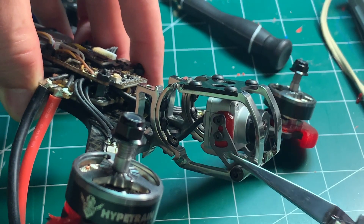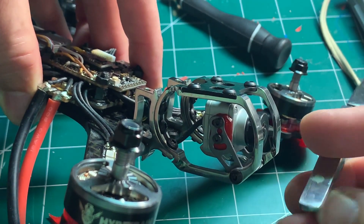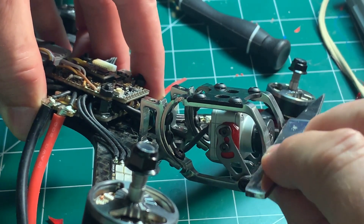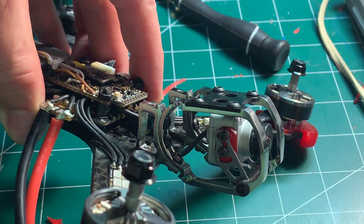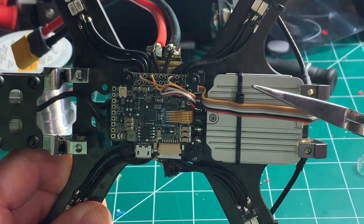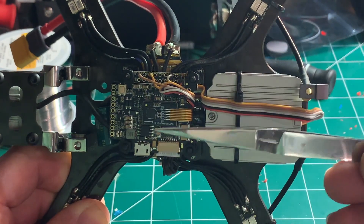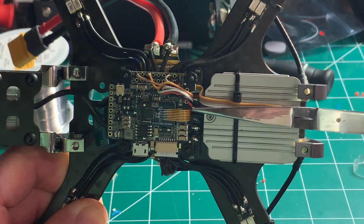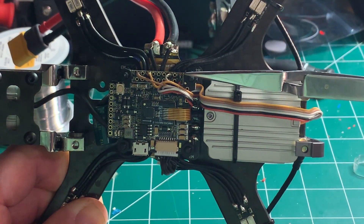You want to make sure the camera bracket is tilted as far forward as possible and the camera is moved as far forward as you can get it while still being protected. The lens shouldn't be hitting the frame, but it should be far enough out so you don't get the frame in the shots. Here you can see the FPV air unit installed with the wiring harness. I'm using a Kakute F7 flight controller rotated 180 degrees to give me room — normally this is the front and this is the back, but I'll fix that in Betaflight.